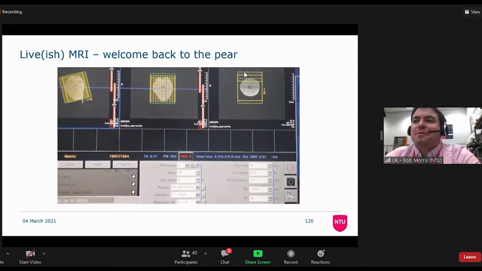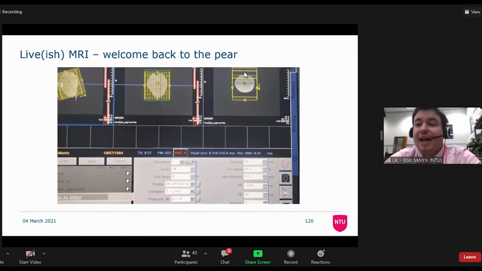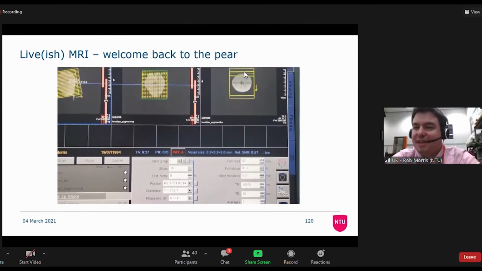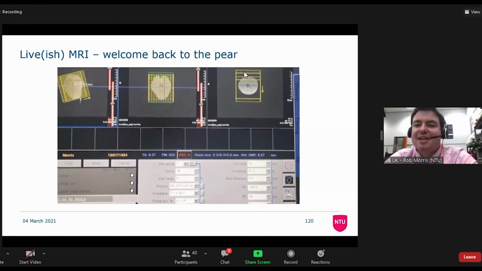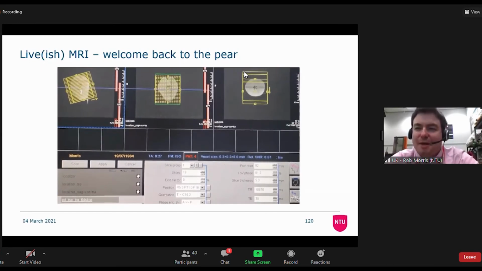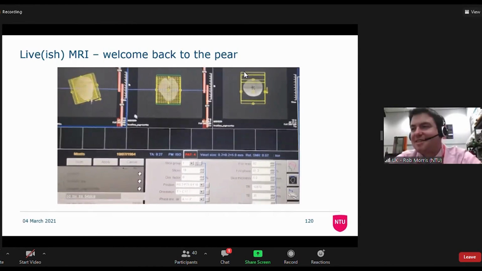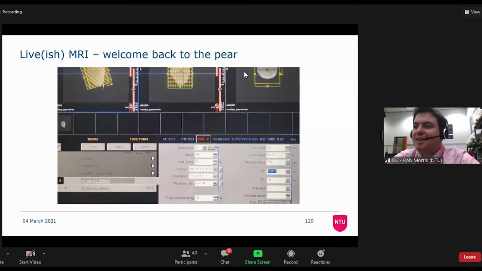One of the big problems that we have with MRI is this is very much designed to scan a person, and Siemens put a lot of effort into making this scan people really well. It makes it really quite difficult to scan not people, and it fights you at every single step of the journey to desperately try and get you to scan a person, and it wants them to be certain weights and certain sizes and have certain amounts of signal, but we can override lots of those things.